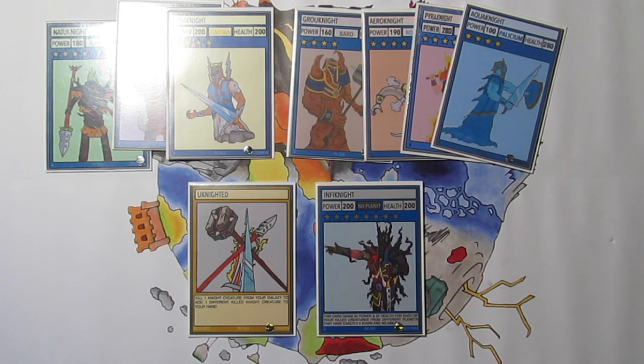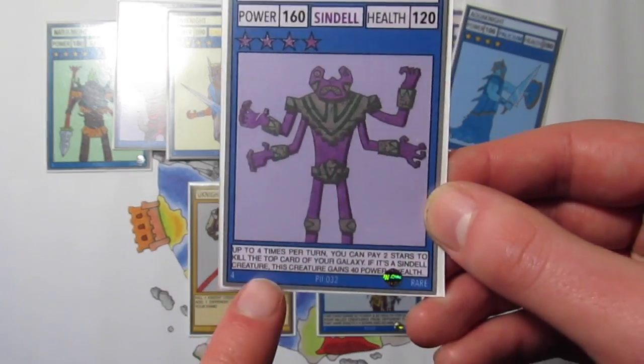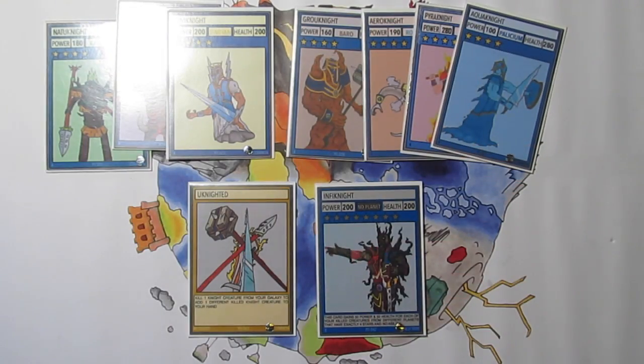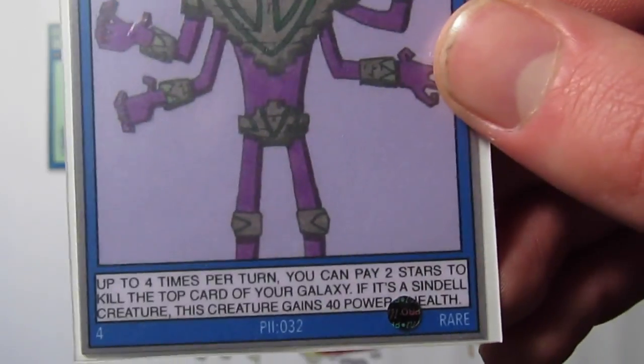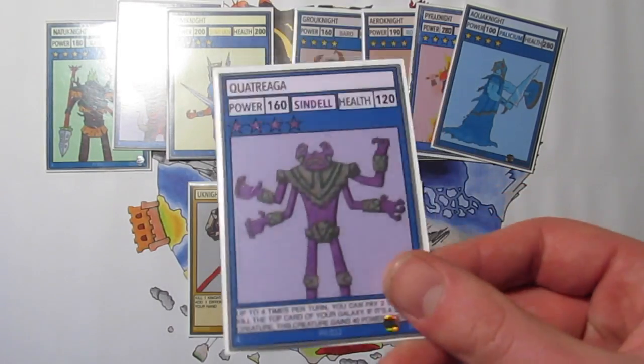And then the final card I was thinking that would really help out with the Knights from set 2 is the card Quatriaga. Although he is a 4-star creature, he does have an ability, so he won't count towards Infinite's ability. However, he reads, up to 4 times per turn you can pay 2 stars to kill the top creature of your Galaxy, and then if it's a Sindel creature he gains power and health from that.